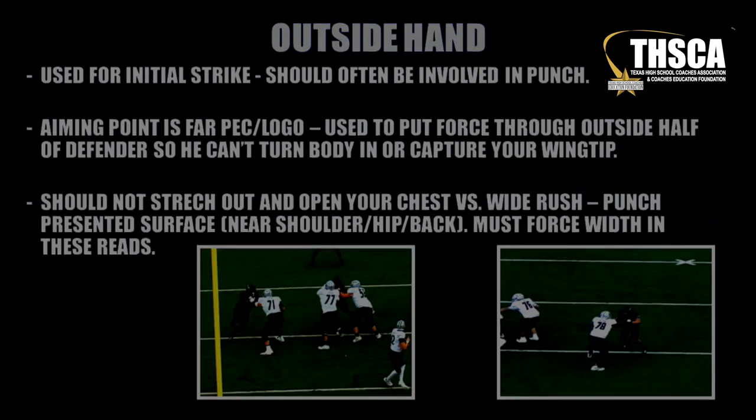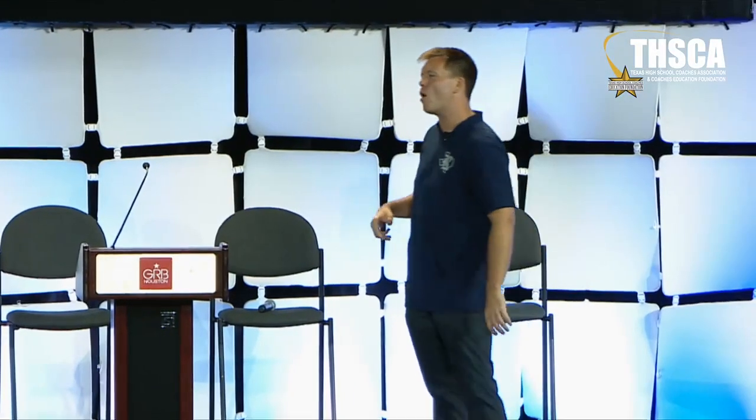Okay? So now what's the job of each hand? The outside hand I'm going to use for my initial strike. It's often going to be involved in the punch most of the time, not always. If you get a really wide rush and you're starting to open, guys might feel a little bit more comfortable with their inside hand. But 90% of the time we're going to use that outside hand to make initial contact.